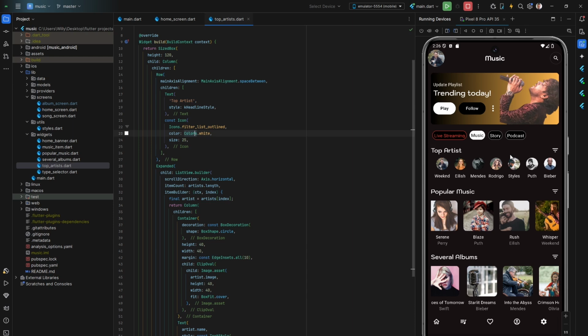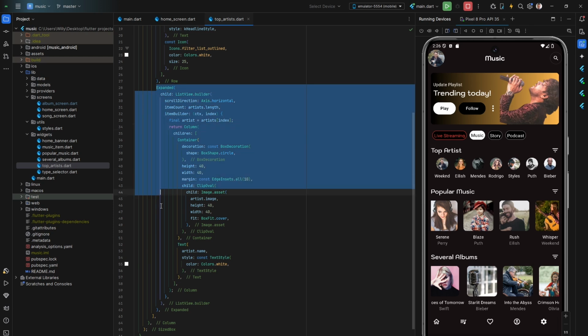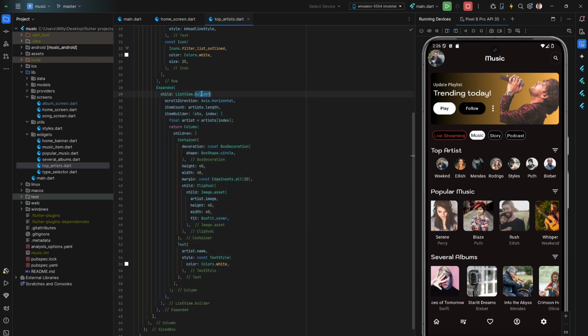And to give them that space between them, you use the main axis alignment dot space between, so that they can be placed the way that you see here. And the next element of that column was the list view builder. This list view builder was for displaying these particular images of these particular artists and their names.